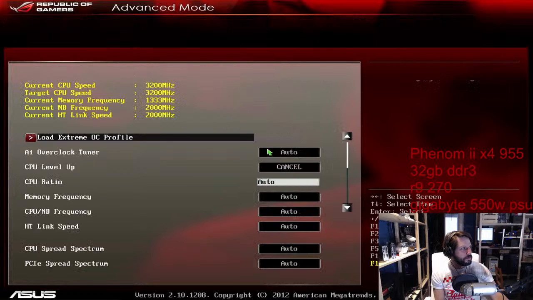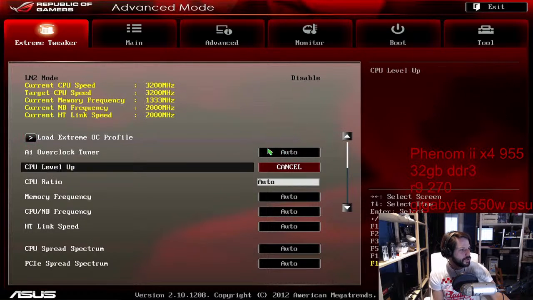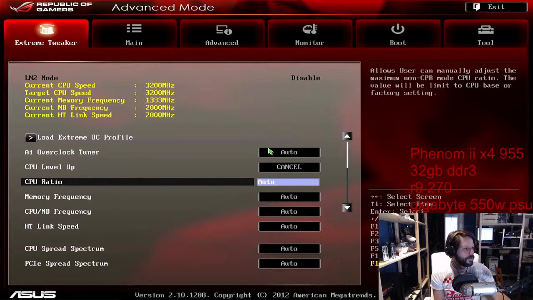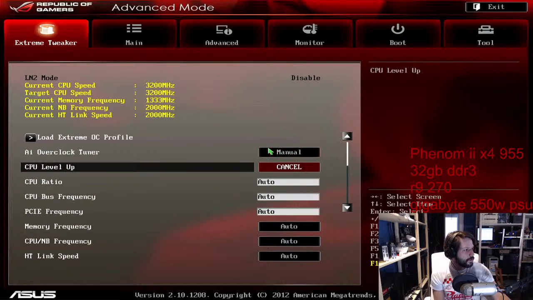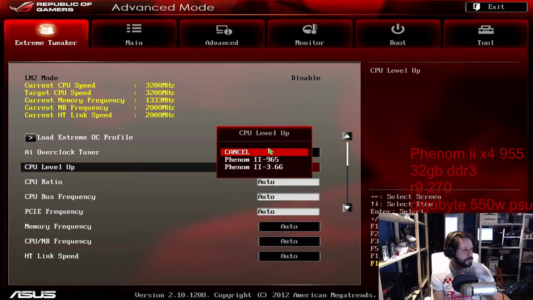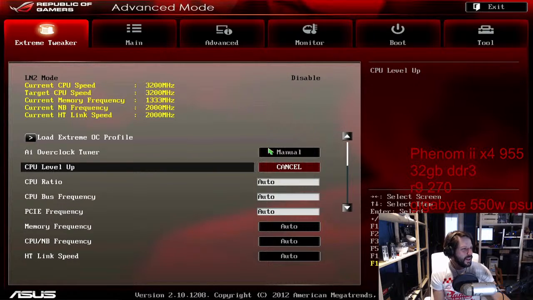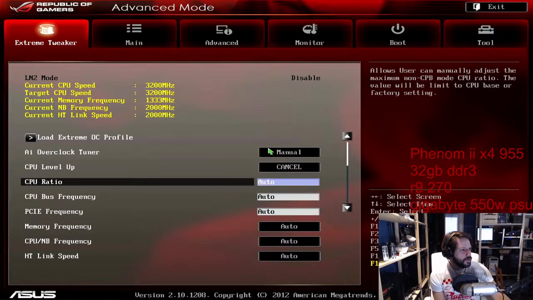We're going to do some basic overclocking here. So CPU ratio, obviously that has to be AI over. We're doing all manual, buddy. CPU level up. What? Huh. That's an interesting feature. I wonder if that's just for the CPU ratio.